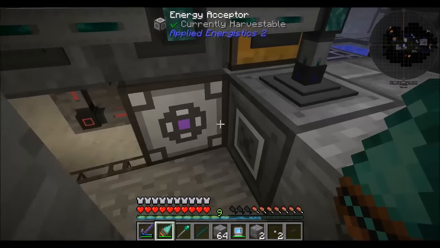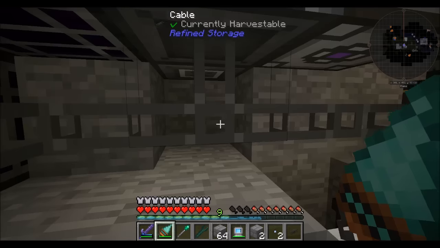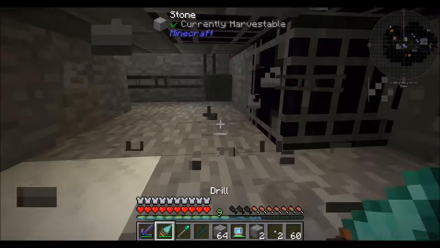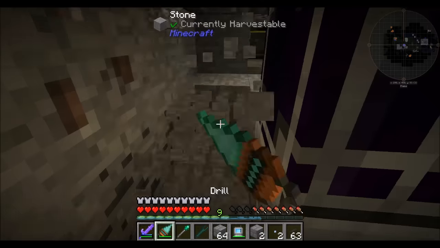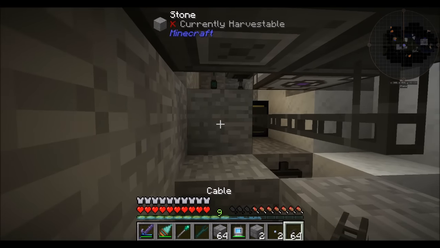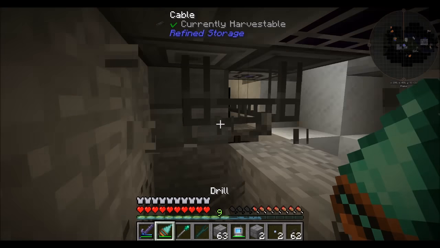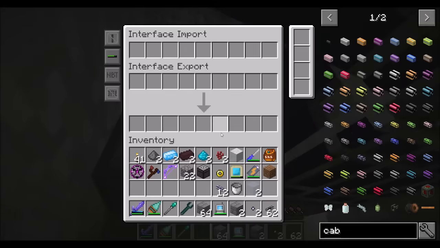Okay, so these growth accelerators need power from the energy acceptor. So let's see how I could get that power over there. All this is running over here. If I ran this behind here, that might be a little bit better. So let's rearrange this cabling. So this should work. Let's lower it a little bit, because I'm going to want to probably tap into here. I would imagine, maybe, we'll see.